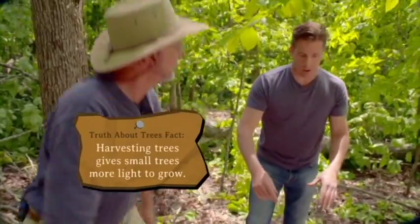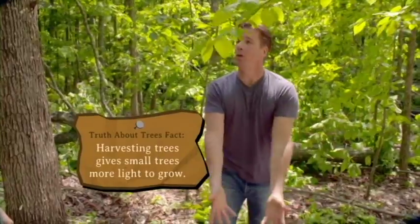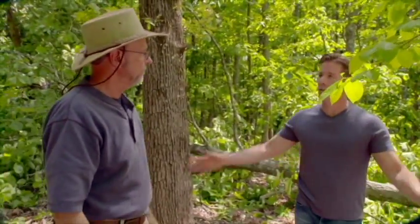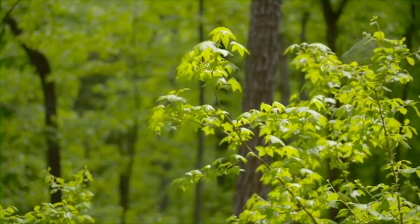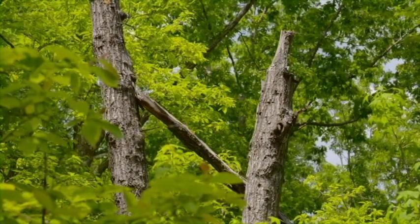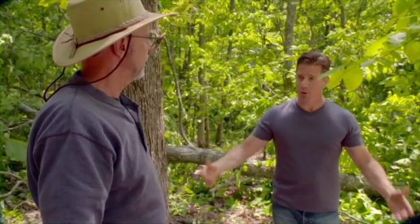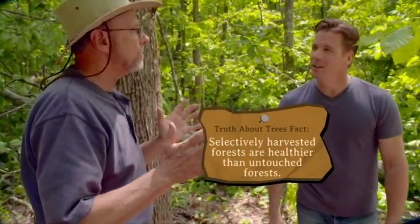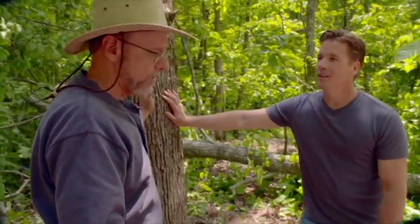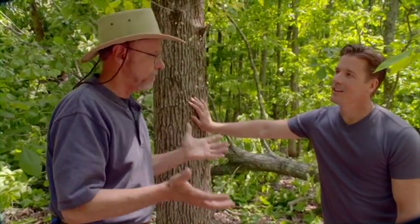Okay, so this little sapling has more light to it because we've cut down trees on this side, giving it more light, right? Absolutely. That's awesome. So you can see that this is really a continuous ecosystem, and whenever we cut one tree down or clean up some debris or get rid of some disease, it makes this forest much healthier, so we can continue to cut trees down for a very long time, right? Tommy, that's perfect, because what we want to do really is leave this forest in better shape than we found it. So that means that we can come back, and it's a process that we can visit forever.